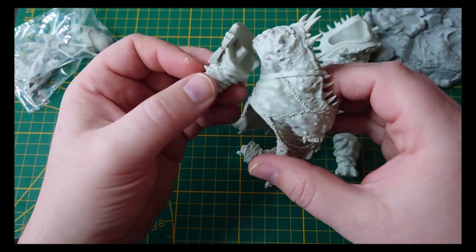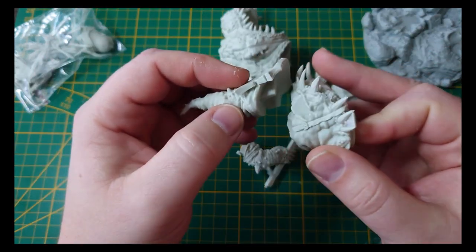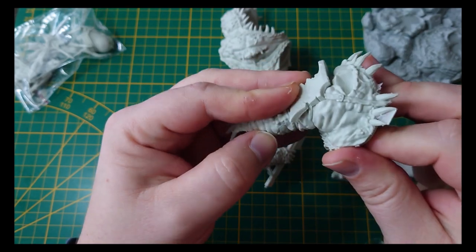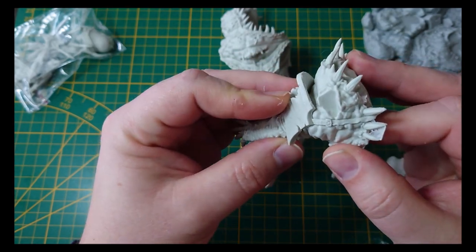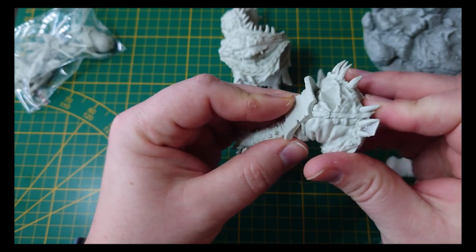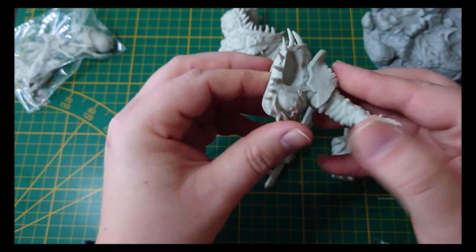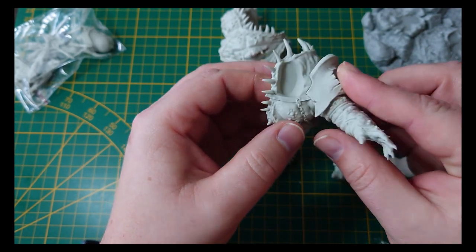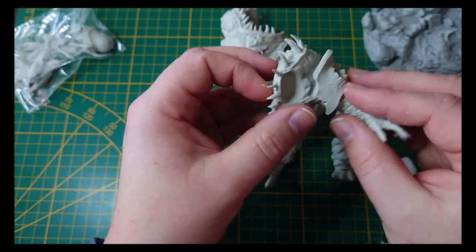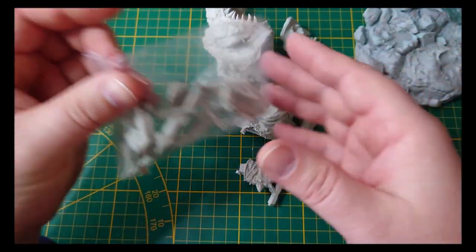Ah, look at that. Oh, that belongs to this part? Hold on. This is... Oh my God. This fits like a glove, guys. And yes, you can tell by my voice, I'm pretty excited. This fits snug. This is good. There is no reworking on this. This is just perfect. There's a little flash on the fingers, as you can see. Oh, this will be a blast to paint. And of course, as you would expect, I will be painting that.